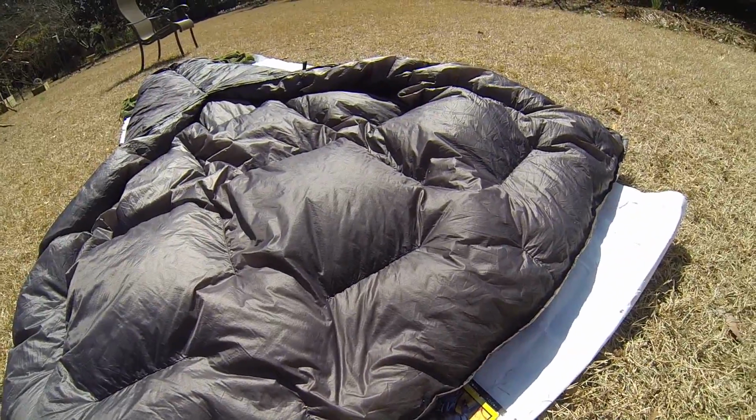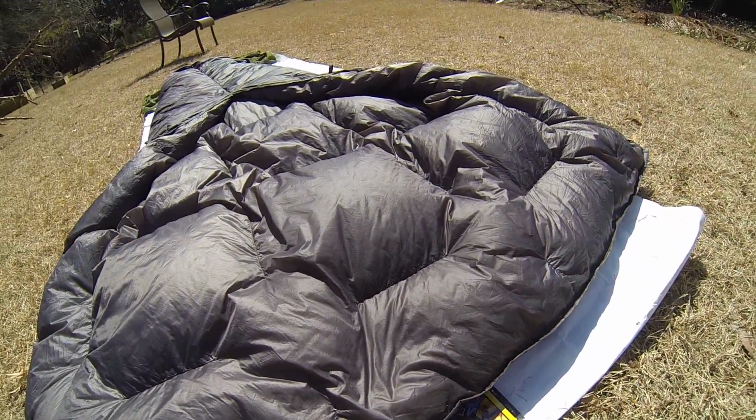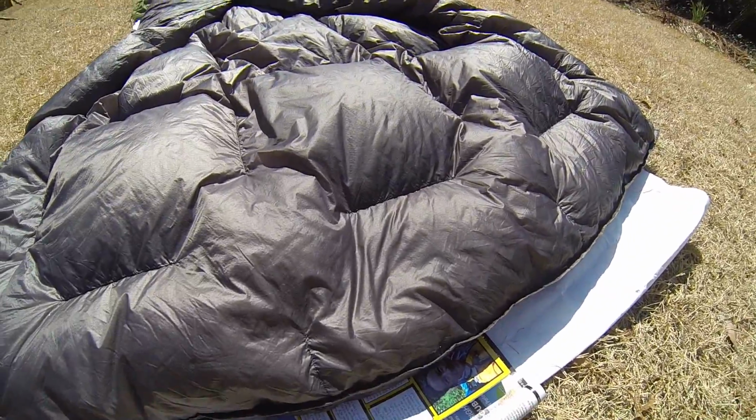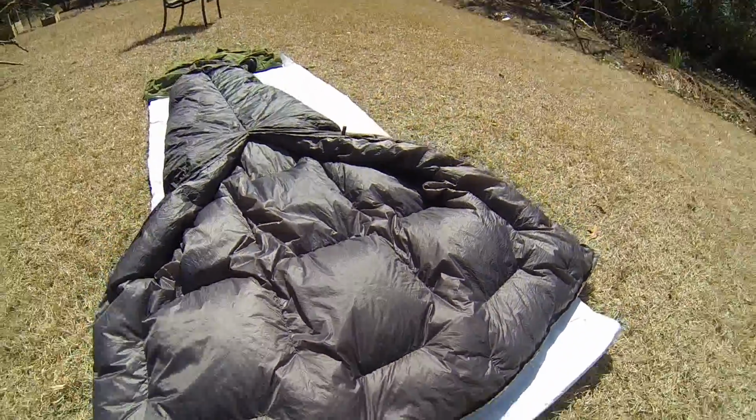But honestly, I just tuck the quilt under my shoulders, wrap it around my neck, and I've never had a problem with drafts at all. Just wear a warm hat when it gets really cold, and that's really all you need.